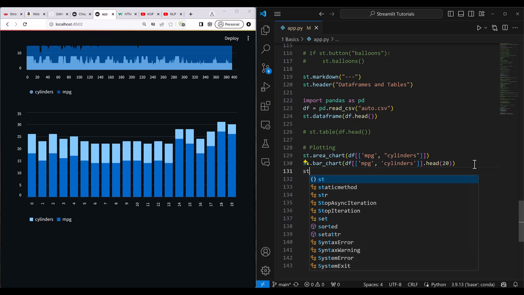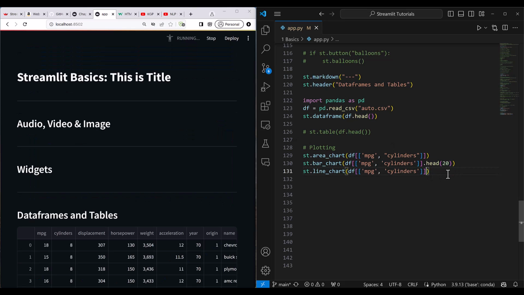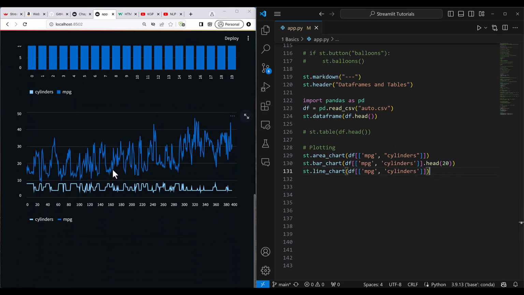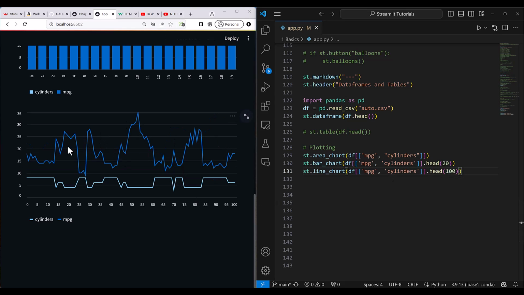You can similarly also plot the line chart here. So I'm just going to use the same thing to plot the line chart, and this head part I'm going to remove, because for a line chart we can plot all this information. But again, this doesn't seem good, right? So I'm just going to put the head. So top 20 is not correct. Maybe top 100 will be a little bit more appealing. Yeah, the top 100 seems a bit more appealing than what we had.